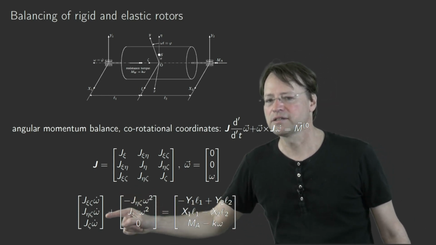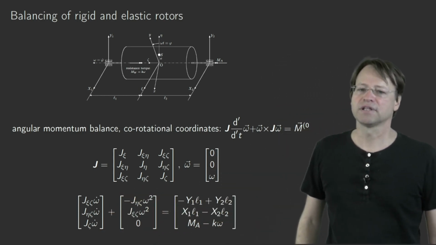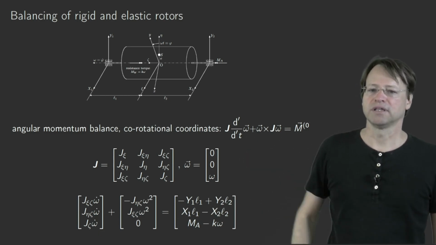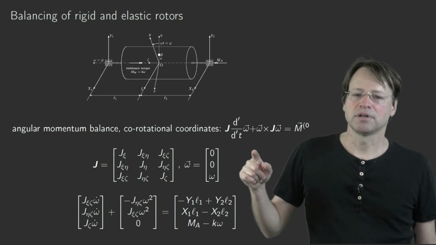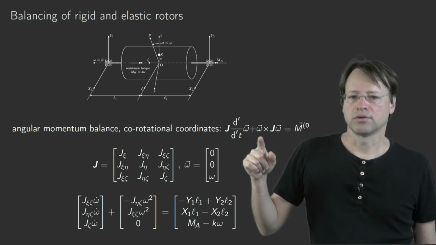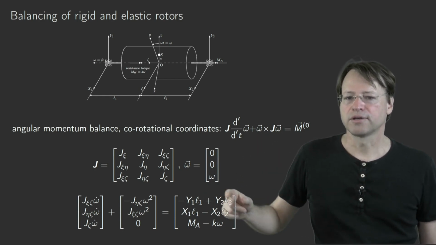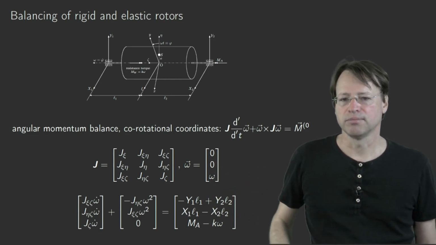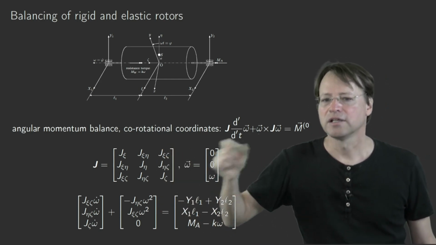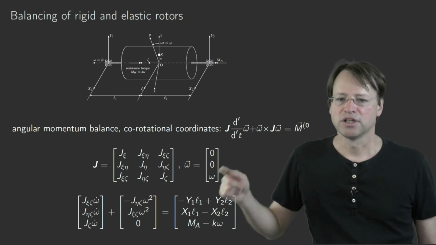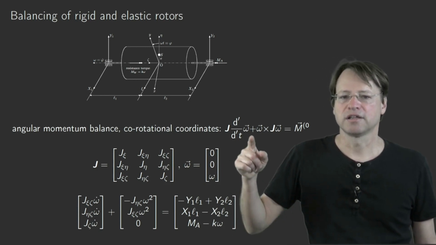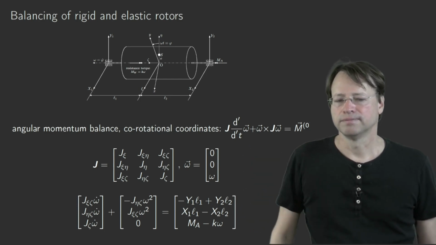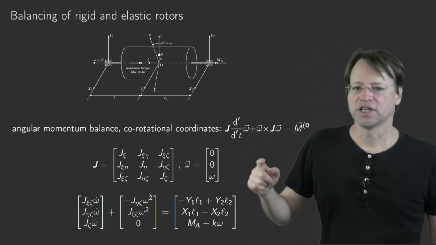So this will yield the first term on the left-hand side, the first term in that sum here. The second term is obtained by multiplying, or taking the cross product of omega with that result, G times omega. So again, you cut out the last column of that G matrix, you multiply each entry by omega, and then you take the vector product of omega and J omega.